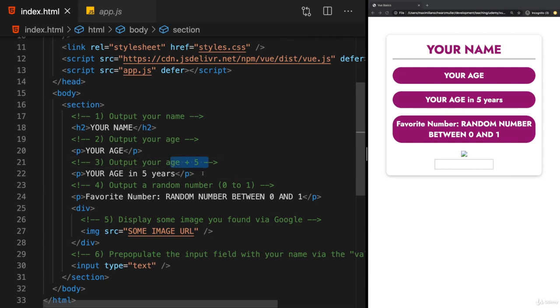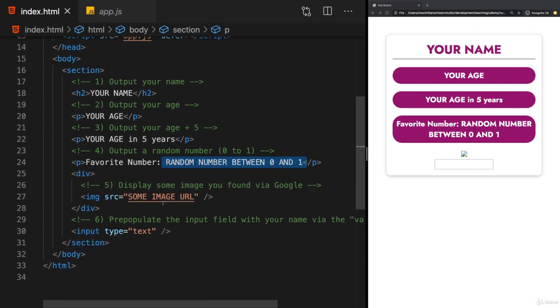And thereafter, it's time to output a random number. Now, we haven't done this before, but you can use a regular JavaScript method for generating a random number between 0 and 1. And I want you to output this random number here in this place. As a little extra challenge, try to output it here in 2 different ways. One time using a method which you call, and the other time not doing so. If you're not sure what I mean, you can just watch my solution, of course, then. But again, if you have some idea, try it in 2 different ways. Otherwise, at least use one way of outputting a random number here.